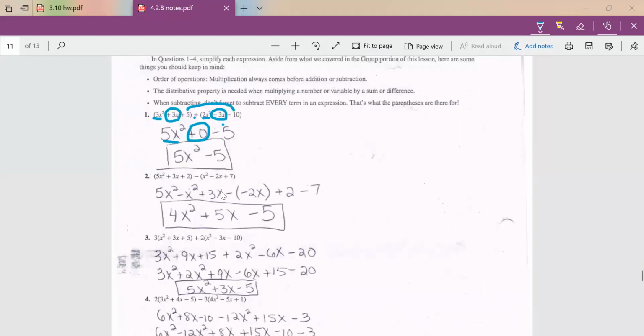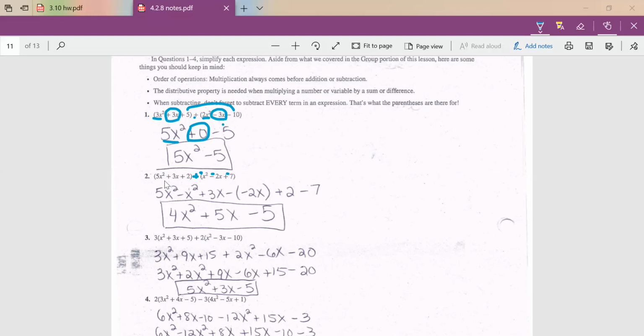Okay. Now, next one is on subtraction. Now when you subtract, this minus needs to distribute into all of these because all of these are being subtracted. So when you're minusing, to change it to addition, because addition is easier to work with, I'm going to change the minus to addition, and I'm going to put a negative in front of all of these inside. And I just want to note, so this is going to become negative x squared. Well, what happens when I have a minus a negative 2x? This is going to become a plus right here, right? And this plus negative 7 is going to be a negative 7.